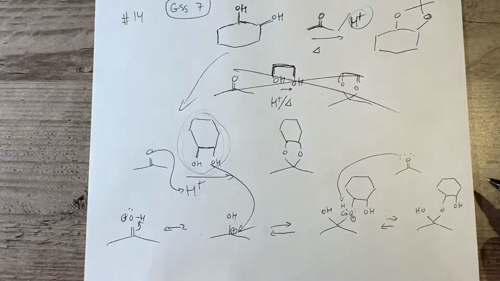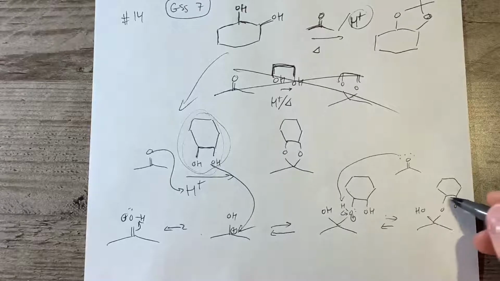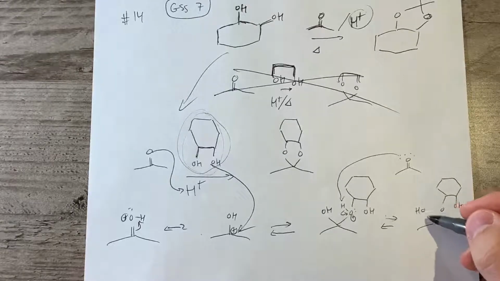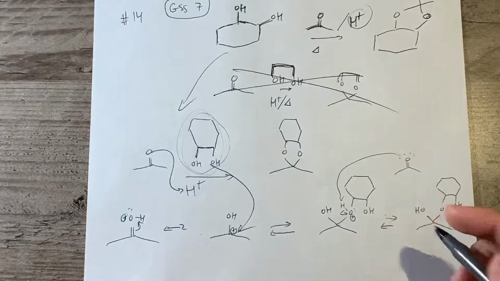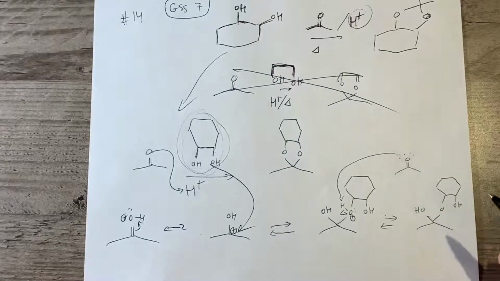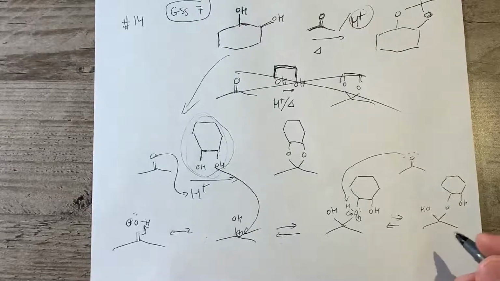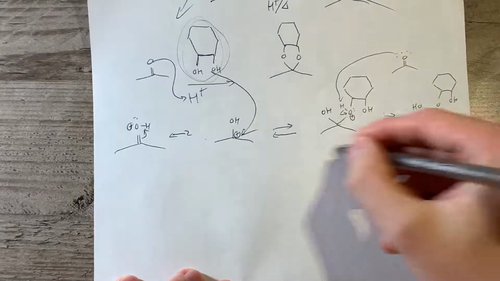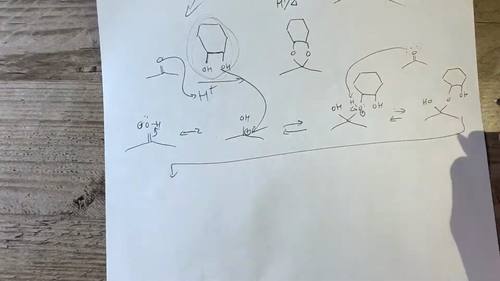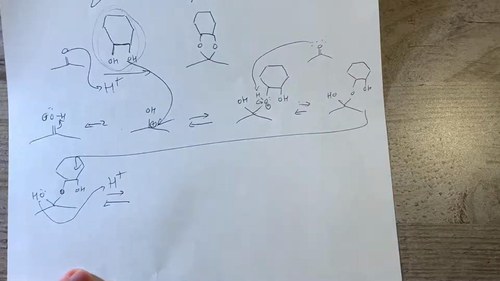So like we did before, we want to be able to connect this other side down. We want to be able to hammer it down into, kind of turn it and then attach it. But in order to do that, we need to get this OH out of here. So one way to do that is to protonate it, turn it into a good leaving group, and then it'll leave. So let's go ahead and make that happen. I'm just going to rewrite it. You've got that thing over there. It's going to get protonated.